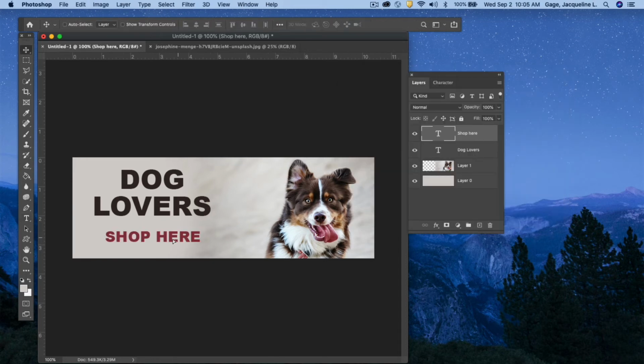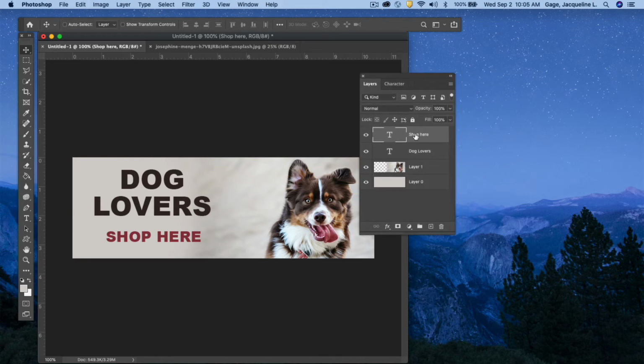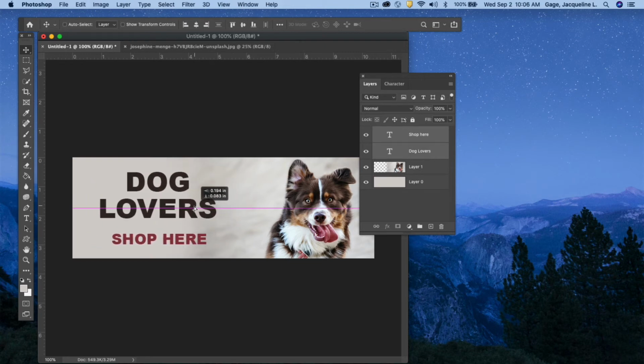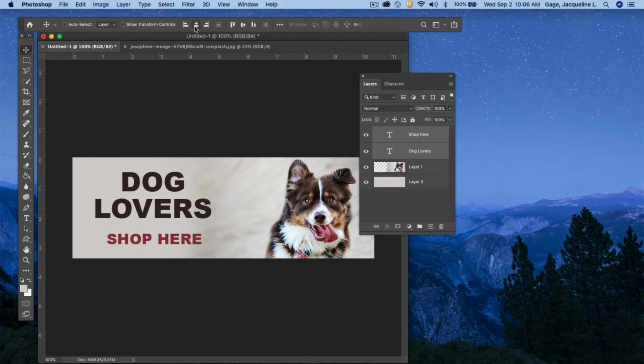Okay. Now I want to make sure that these lines of text are centered to each other, so I'm going to go to my layer palette. I'm going to select both of these text layers. To do that, I'm going to hold down my shift key and select that layer. Now I can move them together. And I also get my alignment tools up here. I want to align them to the center of each other, and it shifts this one over, okay? Again, you can use your arrow keys to move things around a little bit on your document as well.